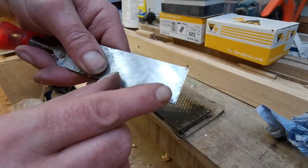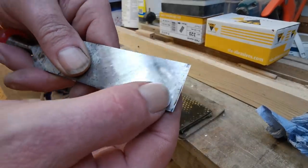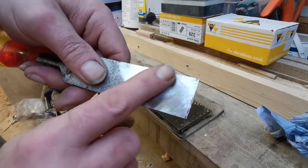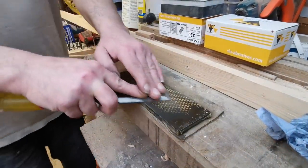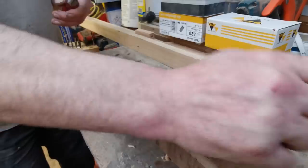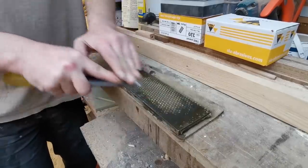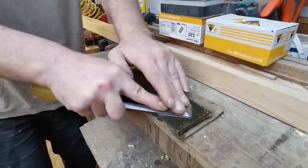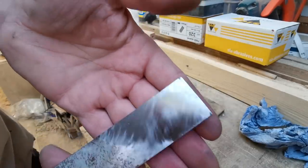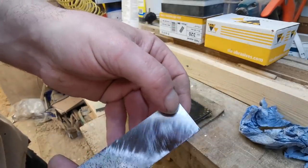You can pick it up, but you can see I've still got a fraction of a burr on that front edge, which is making a bit of a hollow behind it. I need to keep flattening it off until it's shiny all over. Pretty much there. Do it a little bit more.